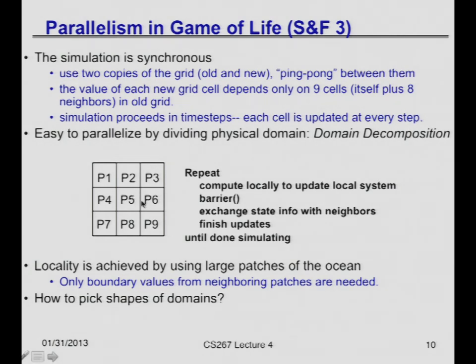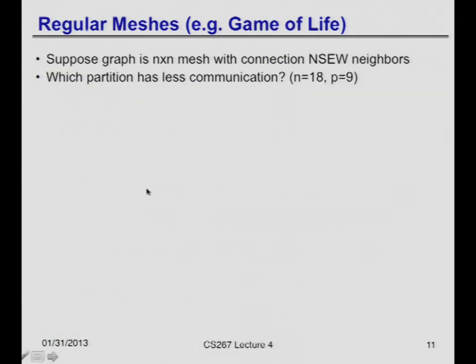It's only somebody who's on the border. So the question now, the optimization question, is: I've picked squares, but there's an awful lot of other shapes I could have picked. How do I pick the shapes of these domains? What subset of this whole big array should processor 1 own to be load balanced and to minimize the amount of data moved, minimize communication? So for this square mesh, the answer is very simple, and it's going to be much more interesting for harder simulation problems, but let's get it right here.